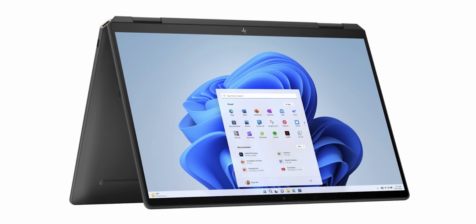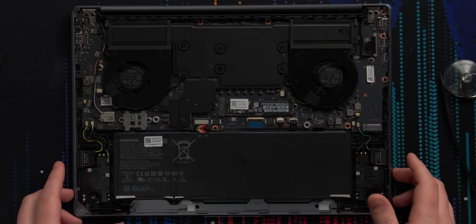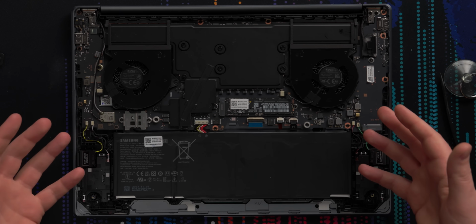For comparison, the brand new Spectre X360 from HP has, as far as I can tell, the exact same OLED panel, which is a touchscreen. 4050, same specs. That one is $1,660 compared to $2,400 for this. So overall, I have no clue where that price comes from. Samsung has made the battery, they made the SSD, they made the display, and probably a bunch of the other stuff in here, and presumably they get a good price on all of those things, but you certainly do not.